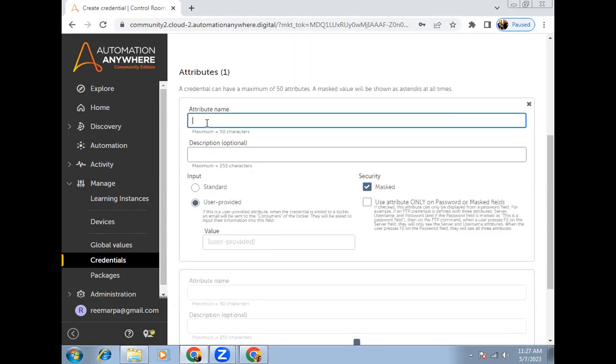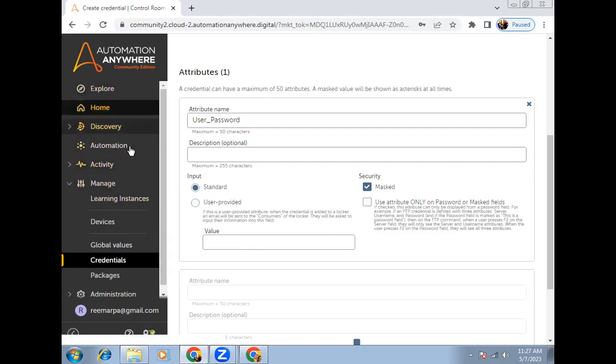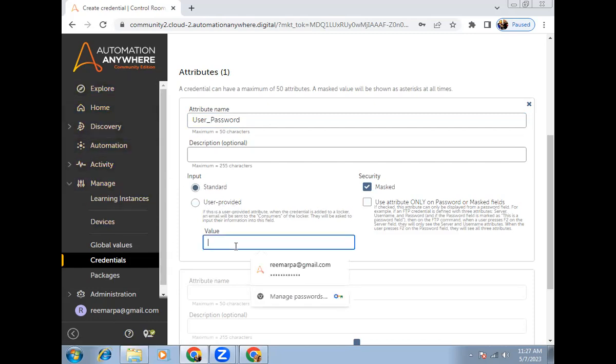Then let's provide the attribute name. As I told you, two attributes are required in our case: user password and owner password. I will say the first one, user password. Let's save this user password here, and this should be always masked and it should be standard, right? We are adding it here directly. We are not taking this input from the user in the automation control room, so we are selecting standard here.